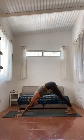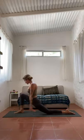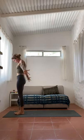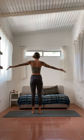Downward facing dog, exhale. Right foot steps forward, soften your left knee down. Again, reach your arms up on an inhale. Release your hands down, left foot steps forward. Right away, reach your arms up, inhale. Mountain pose, exhale. Last time, reach your arms up towards the ceiling.